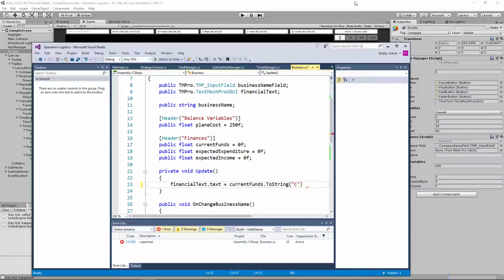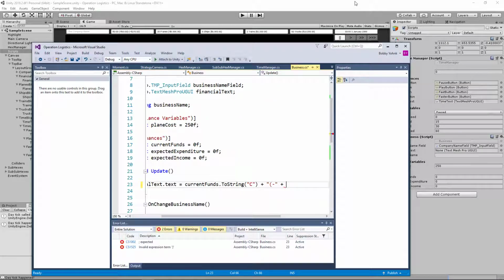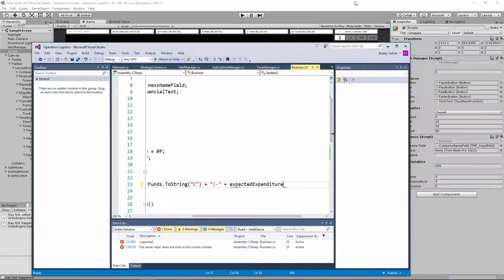And then we will say plus, actually, that'll be a minus, and then plus, this will be expected expenditure dot toString, also formatted as a currency, and then plus expected income dot toString, also formatted as a currency.